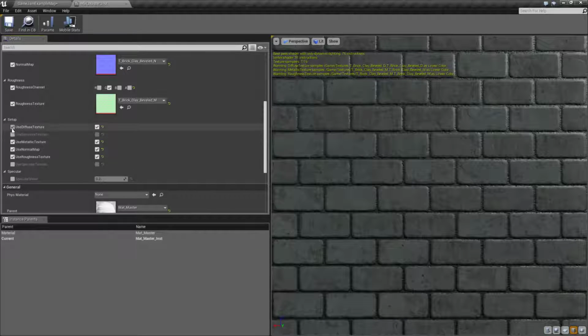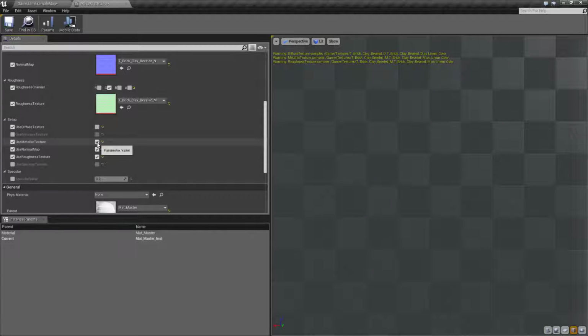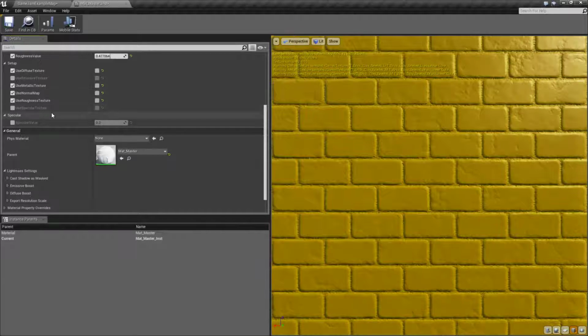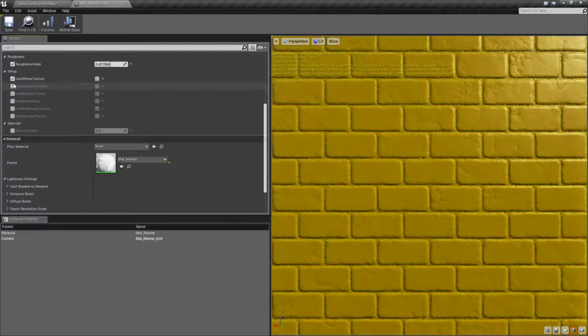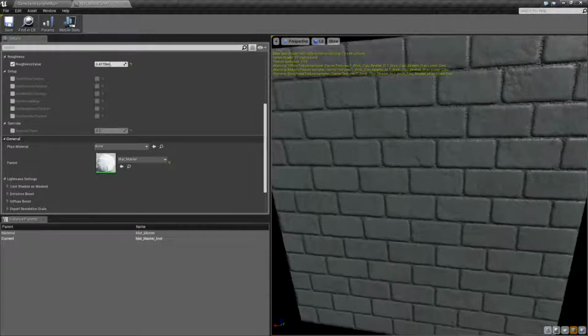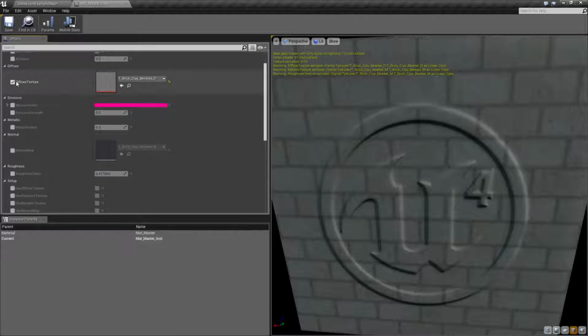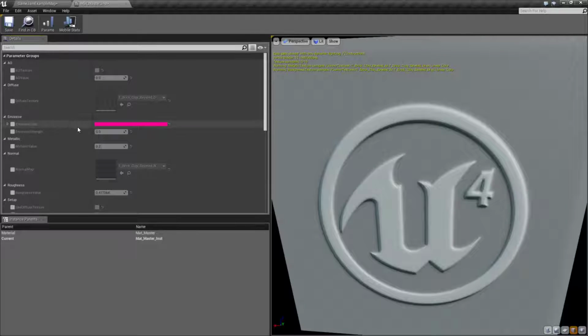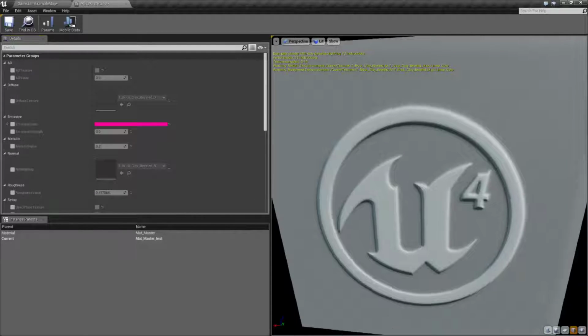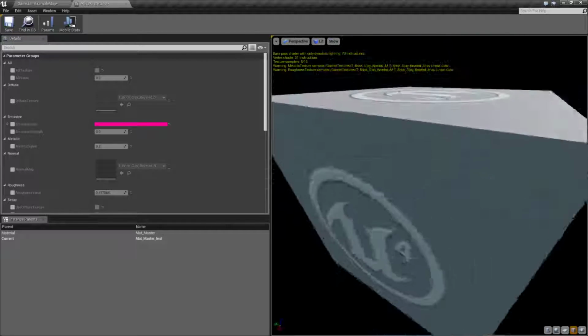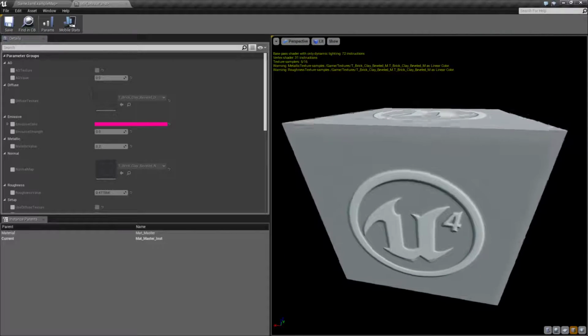So in this case, let's say I don't want to use a diffuse texture. Let's uncheck everything, all of these. We'll go to our default material. You'll notice it changes on the side. And we basically have our default material once we uncheck everything, diffuse texture, and there we go. This is our base texture with our base nodes plugged in. It's just going to be something generic.